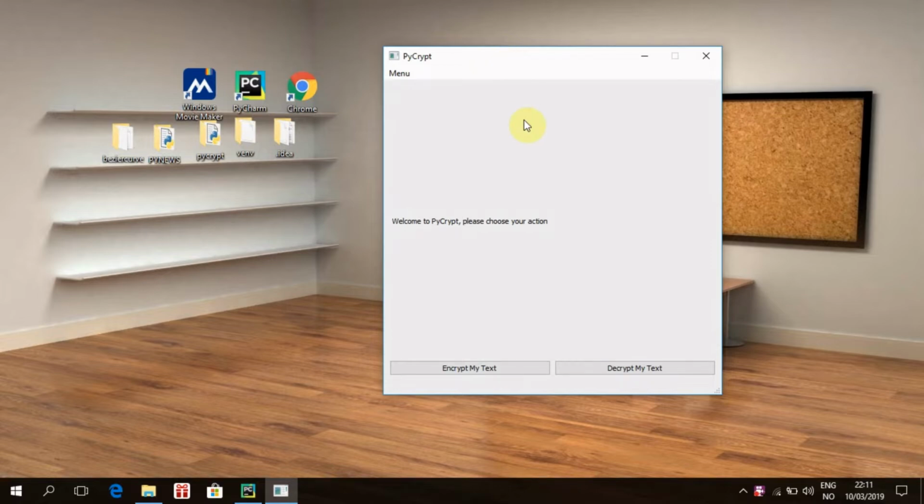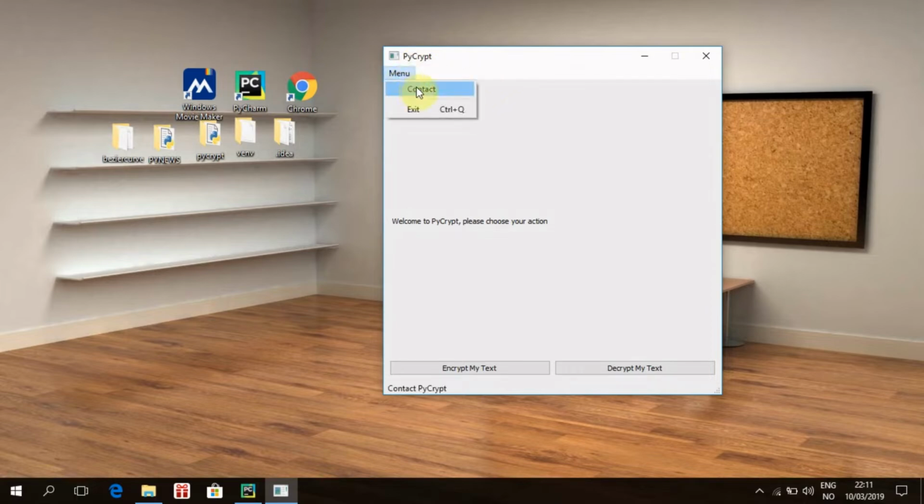This time I'm actually going to start off by showing you the application straight away. I saw some of you found that a bit annoying the last time, that you basically didn't know what the end goal was before maybe part 3 or 4. As you can see here, we have an application that I named PyCrypt, quite a sinister title, but that's only because it is a cryptation app.